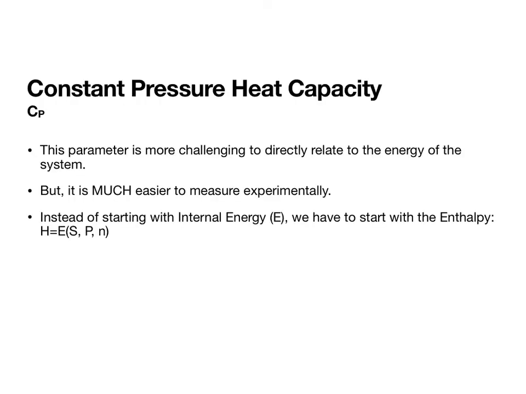So in the laboratory, CP is much easier. We can run things at constant pressure. Putting a beaker out on the lab bench means that our pressure is going to stay around 1 atmosphere. But this parameter becomes much more challenging to relate to the energy of the system. So really, instead of starting with internal energy like we did before, we're going to have to start with the enthalpy.